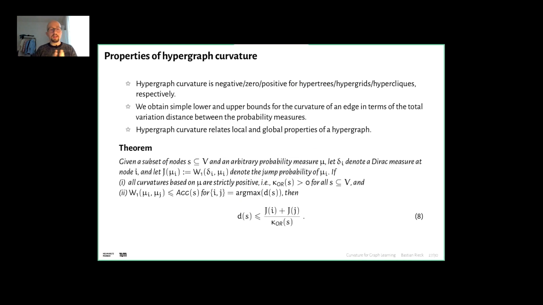It needs, however, I should say this, it's not a nice theorem at this point because it has some kind of technical assumptions. So we need this assumption that we know that the aggregation function is kind of monotonic. This is not a nice assumption to have. It is satisfied for my favorite aggregation measure, but it's not satisfied for all of them, unfortunately. So clearly there would also be a lot of work to be done now for figuring out how to extend this to other settings. But that being said, I want to show you hopefully 2 convincing examples of what you can do with curvature and then kind of outline where to go with this.